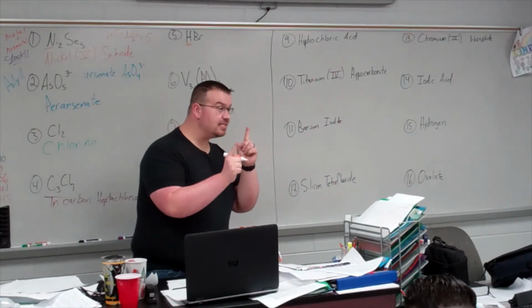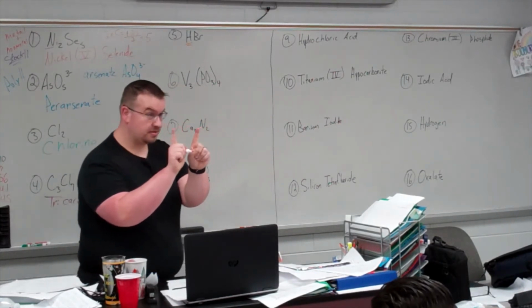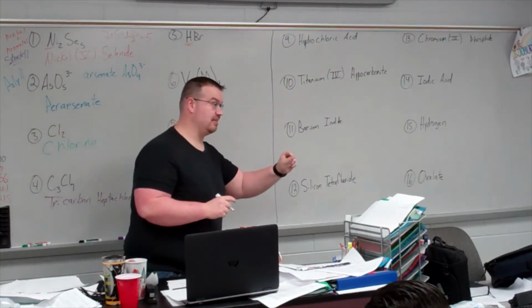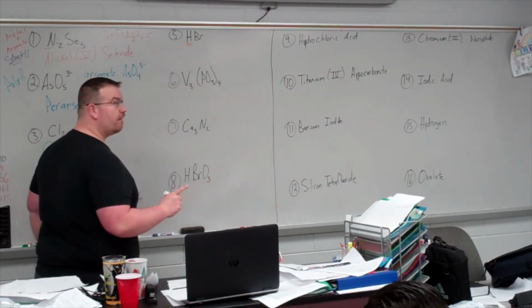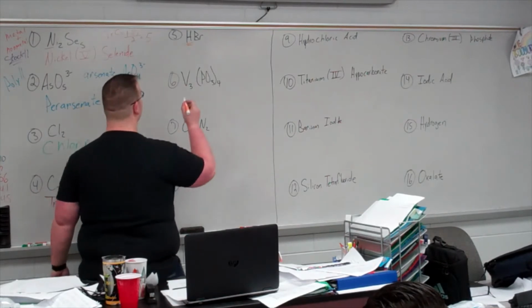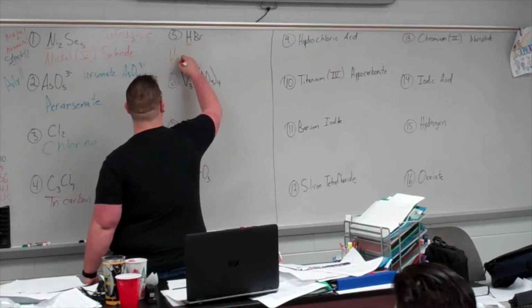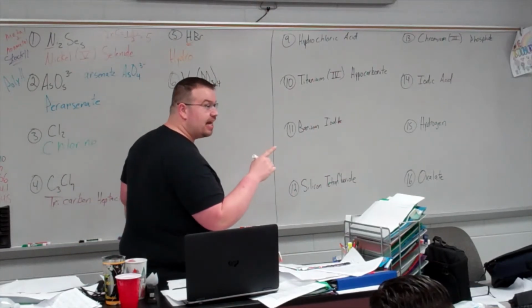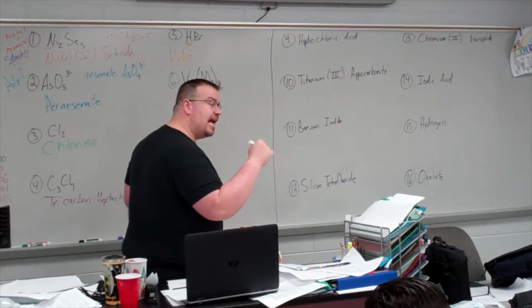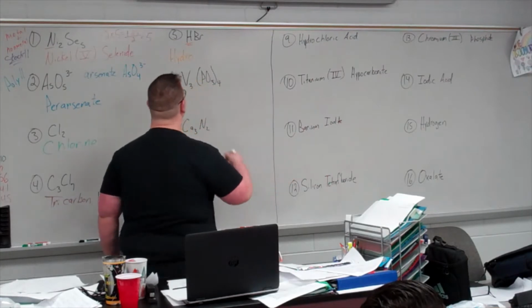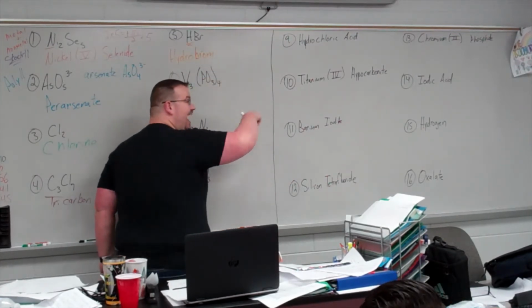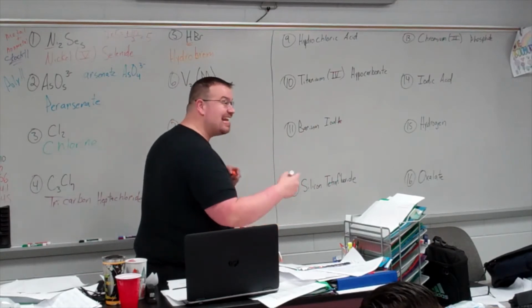In this case, there's 2 elements. First one's hydrogen, which means it is a binary acid. Therefore, I use binary acid rules. Prefix, hydro. Then I look at the second element, I keep the root of it. The second element's bromine, so it's brome. I take the INE off, and I add ic acid.